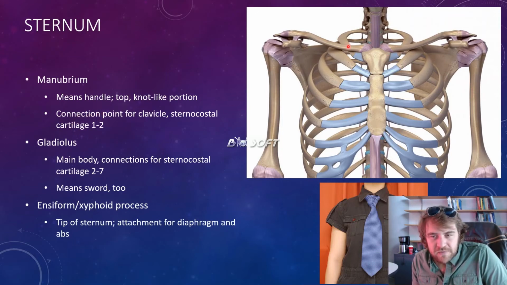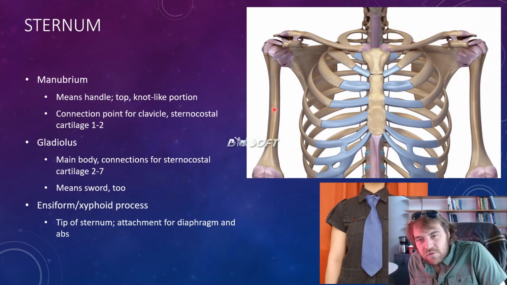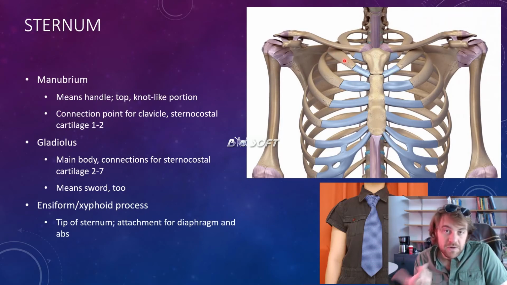It's a connection point for the clavicle, which you can see here. And then you've also got these two ribs up here that are going to connect to the manubrium as well. So actually the second rib is going to connect partially to the manubrium and then partially to the sternum proper. The top rib here is going to connect only to the manubrium. It says sternocostal cartilage here. This is true. You can see that for these ribs, this is called the osseous portion of the rib right here. That's the bony part again.